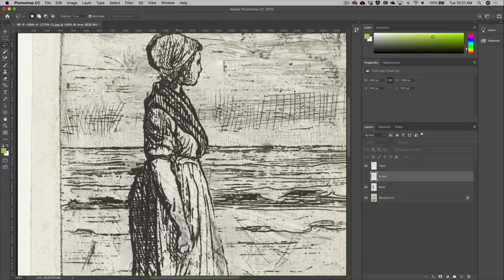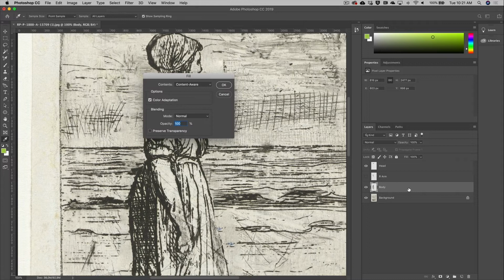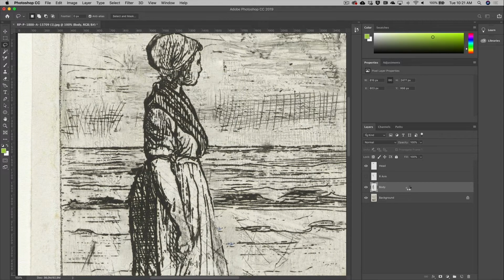So what we could do is make a lasso selection on the inside of the drawing and do a shift backspace as well on the correct layer. Content aware. Command D, and let's continue on. Shift backspace.